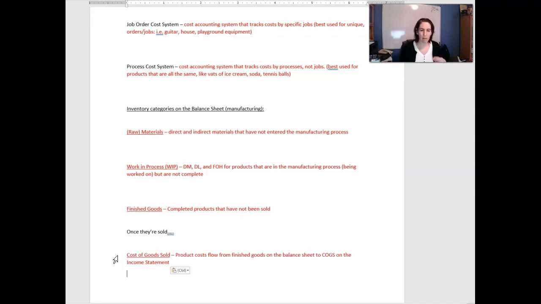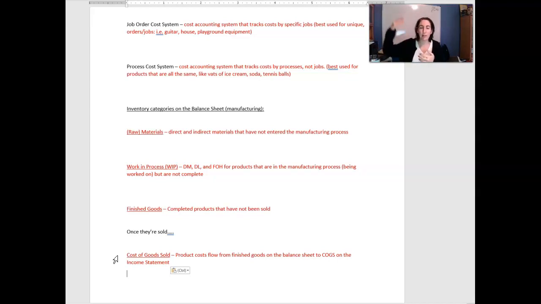So imagine you're accumulating all these costs in there. You're taking materials, you're adding in labor, you're adding in factory overhead, so it's like a bundle of costs, if you will. And then all of those costs get transferred to finished goods. So then when you sell it out of finished goods, you can consider that to be a sold item, and it's the expense of cost of goods sold.